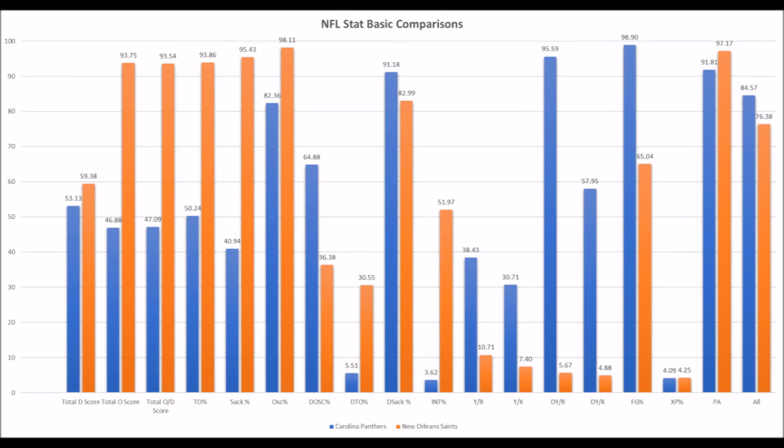Now, it is important to remember that the first time the Saints and the Panthers met, there's no other way to put it, the Saints completely demolished the Panthers. I think a big reason why is that matchup. The Saints can create turnovers, and that's the big weakness of the Panthers. It makes them look lost or out of sorts when that happens. So my general vibe of this game is that it could be very similar to the last game, or it could be more in the Panthers' favor if they learn from their mistakes from the first game.